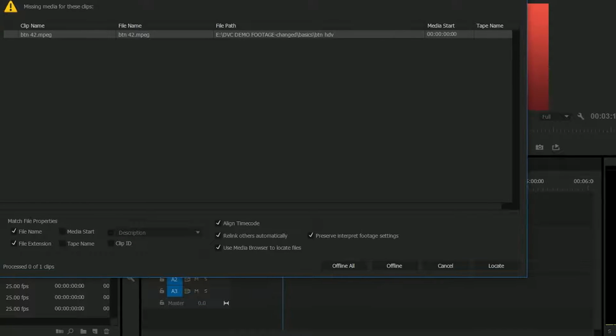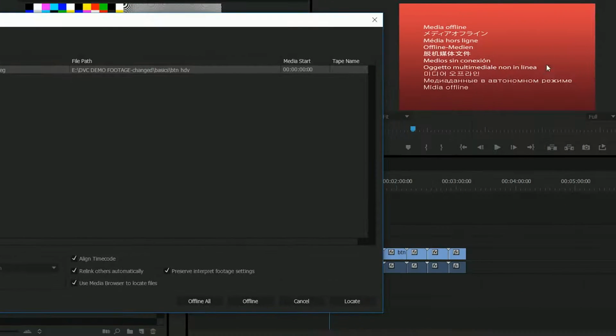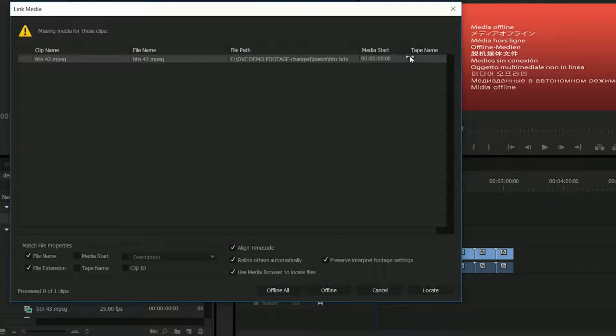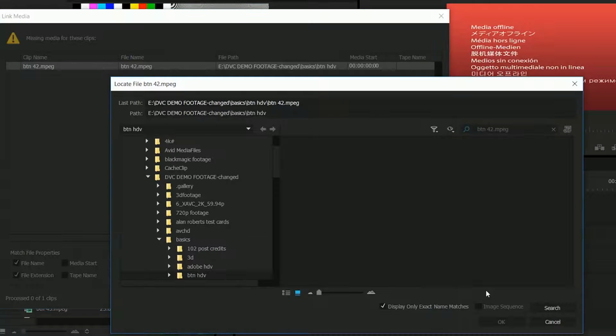Yep, it couldn't find it. It doesn't know what that clip is called, so it's immediately put it offline. And up comes this red dialog box. I've seen people on the forums say, my project's taken to a bunch of clips with a lot of gibberish written all over it. This is media offline, as in the media's moved, in lots of different languages. That's all it is. If you get that, a clip's moved, or you've lost it, or you've fluffed it up. But anyway, what it did is it put it offline. It's immediately opened up the link dialog box, and I can go off and find it. I'm going to click on locate.